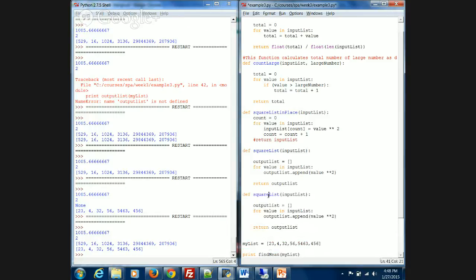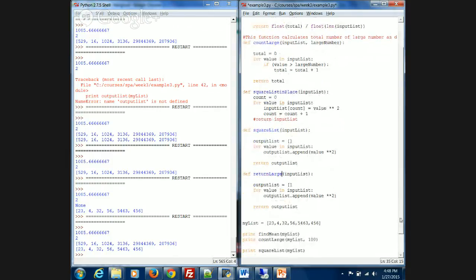And we'll call it return large instead of count large. Our output list is only going to include values that meet the criteria. We're also going to have to feed it a large number value. Got our large number there.